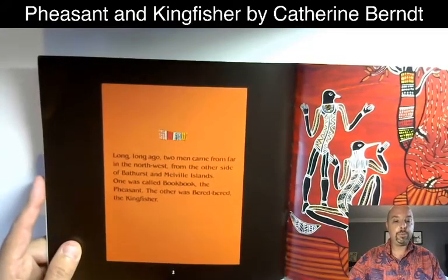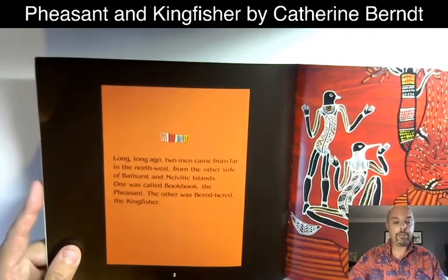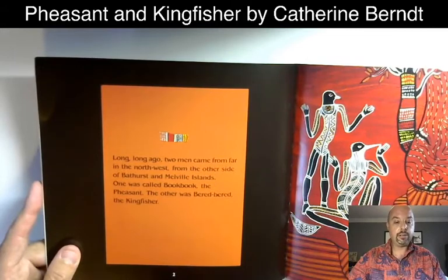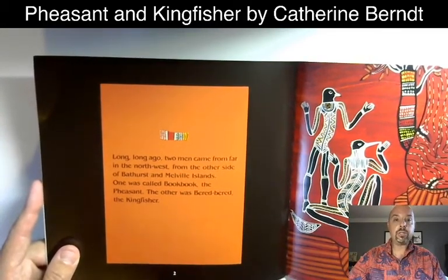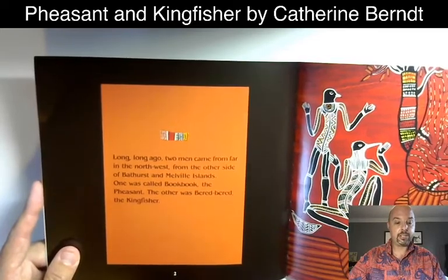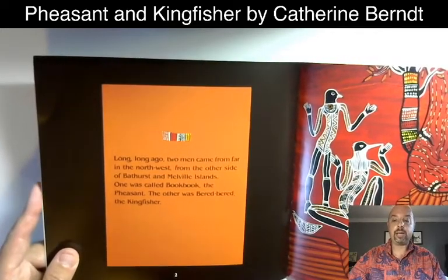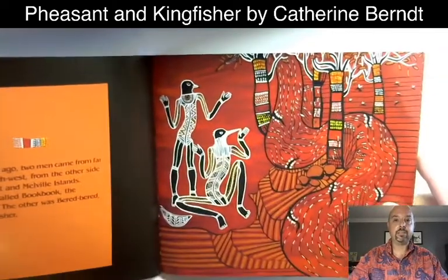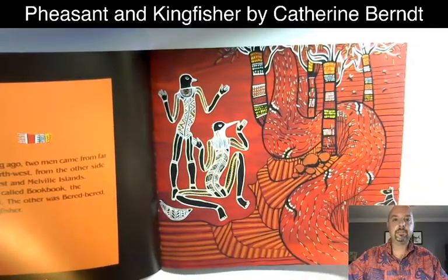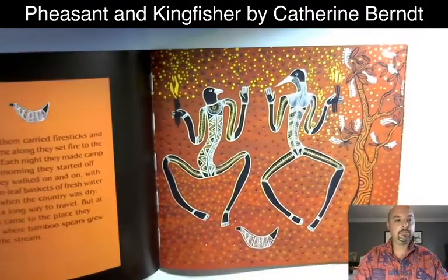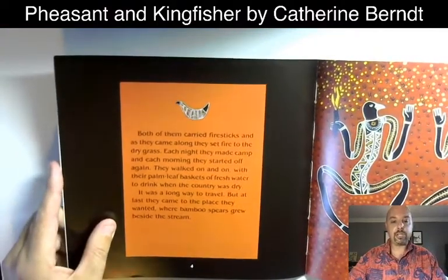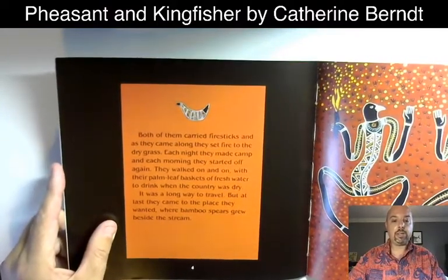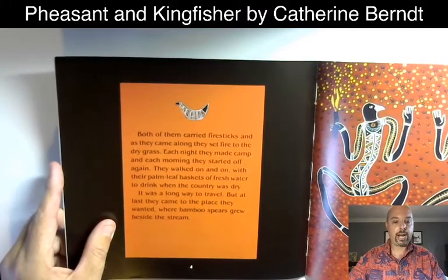Long, long ago, 2 men came from afar in the northwest, from the other side of Bathurst and Melville Islands. One was called Book, the pheasant. The other was Berndt, the kingfisher. Both of them carried fire sticks, and as they came along, they set fire to the dry grass.